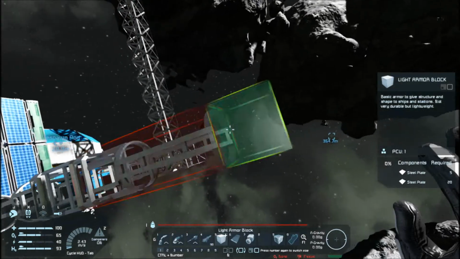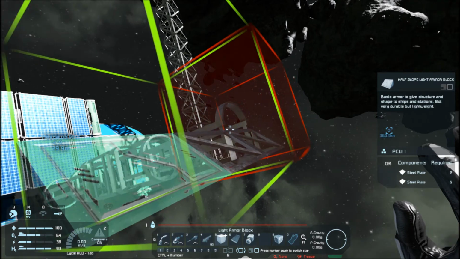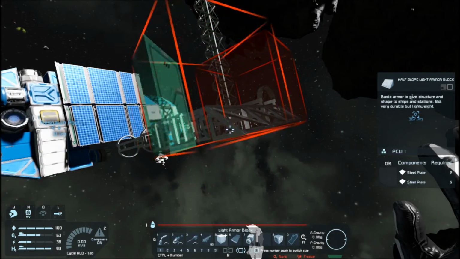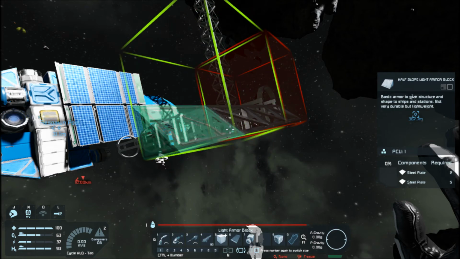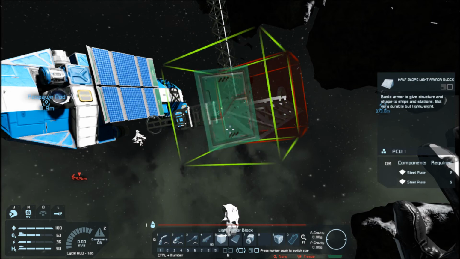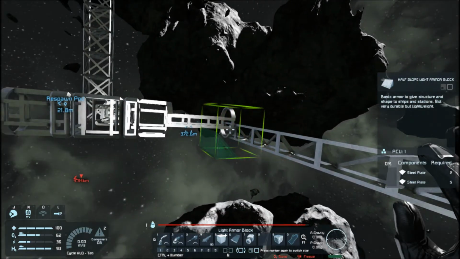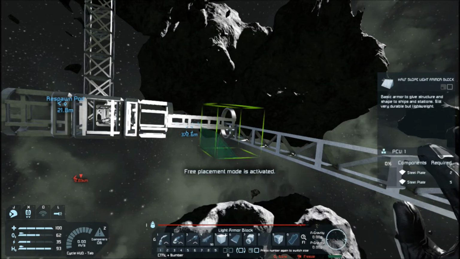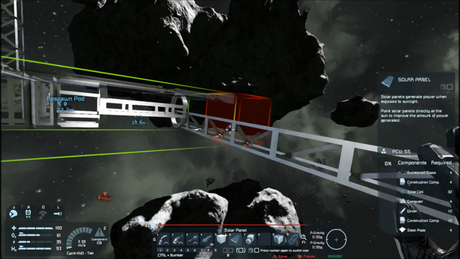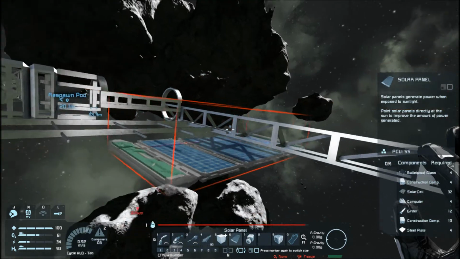Can I put an armor block on top here? I can. So what if I do this? Oh, quit. It's a different button every bloody time. Okay. And then we go 6. All right, it'll let me do this. Okay.